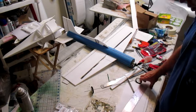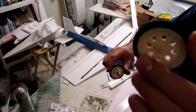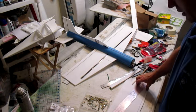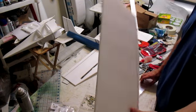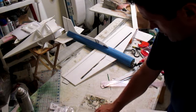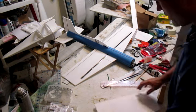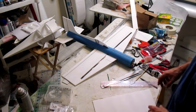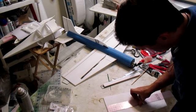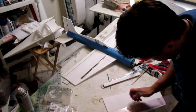So, what we want to do right now is go ahead and make our landing gear. Here are our wheels. These are about 2.5 inch diameter wheels. We're going to make our landing gear for the Demon Claw. Now, I got this piece of Depron, the same material that I used to make the wings. I'm going to show you an ingenious, very easy way to make your own landing gear for any RC airplane. Now, I want this whole setup to be about 5.5 inches long. So I measure that out, 5.5 inches.